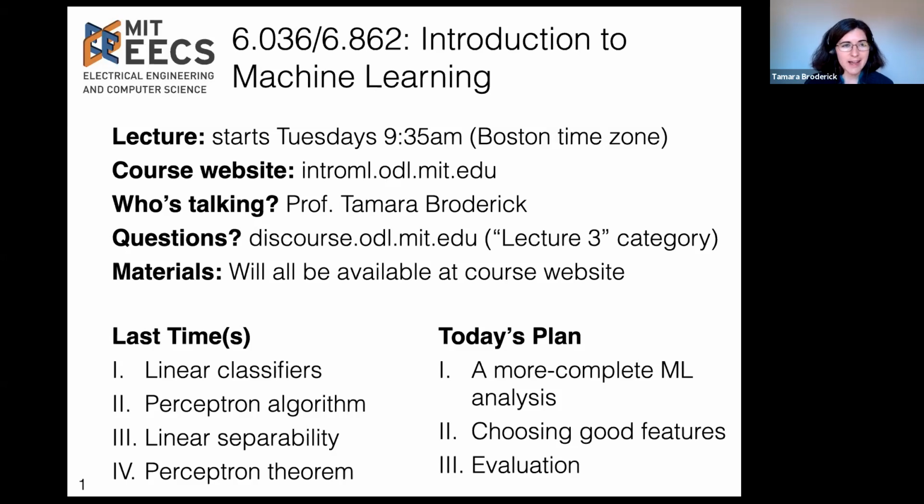And so today, now that we have some algorithms and the background to be able to talk about it, we're going to put together a more complete machine learning analysis. So we're going to think about starting from the very beginning, gathering data and going to interpretation and evaluation and things like that. And as part of that, we're going to talk about choosing good features. Now, this won't be an absolutely complete discussion. So I say more complete rather than fully complete, but I think we're going in the right direction towards you really being able to have a collection of data and run your machine learning algorithm on that data. So we'll talk about all of that today.